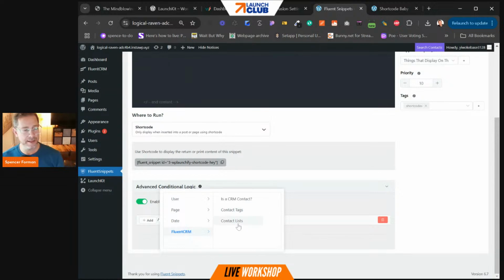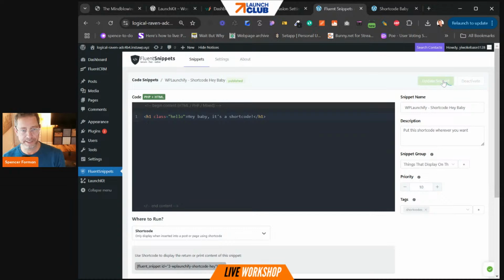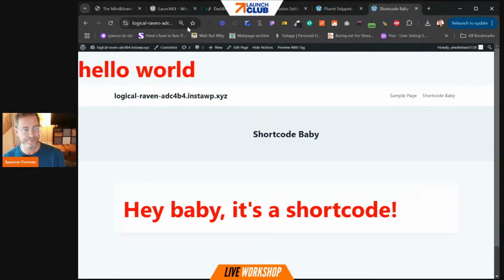And we're going to say contact tags not included in sample tag 1, because we know that I've got sample tag 1. Let's try this and see if this works for us. Sometimes even I have to play around with this and see what's breaking or not breaking. Okay, so this isn't happy, probably because it's a short code.